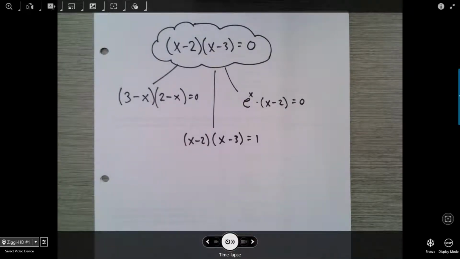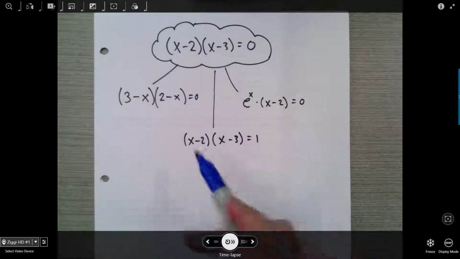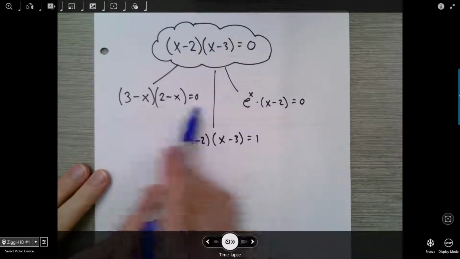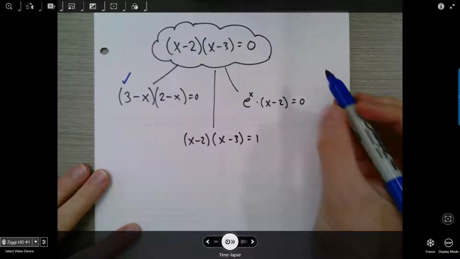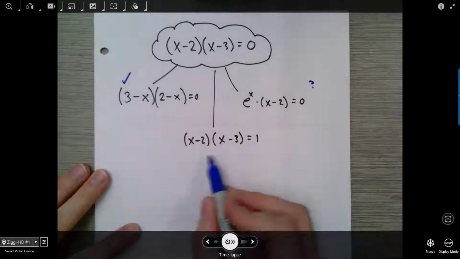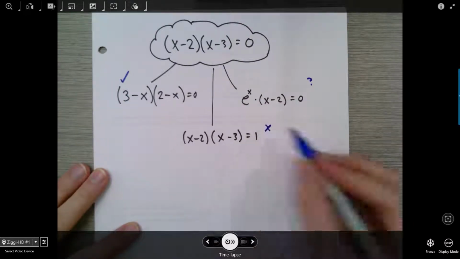Then you want to ask yourself, which of these problems can be solved using a similar or the same solution approach as the original, and which problems need a completely different approach? So usually you go through really quickly and make a quick guess. You could say, all right, this one I know for a fact can be approached the same. This one I can't tell. And this one I know definitely can't. So you would do that.